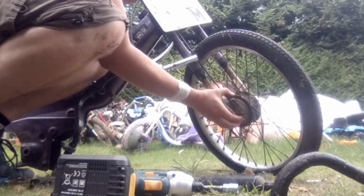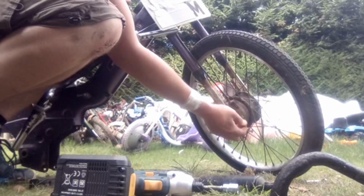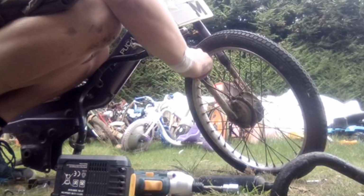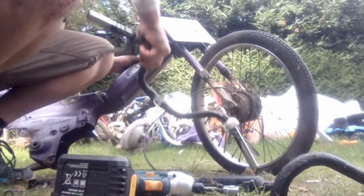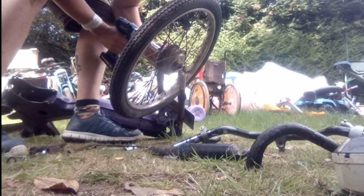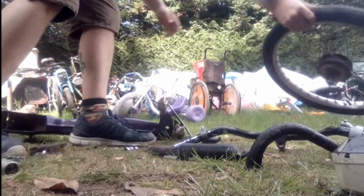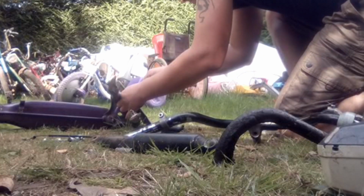There's not actually much left to strip off this bike now. Front wheel and the front number plate, and I think that is just about it. There's also the handlebars, but I think they're just held on by the cables now anyway, so it's just a case of the front brake cable being the last one, and off they came. I'm using the impact gun to liberate the front wheel, which might well be cheating, but it also saves time when you're quite as stuck as I am for time. I mean, look, I have to sprint off and grab things. So yeah, just taking the number plate off now.